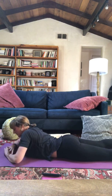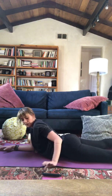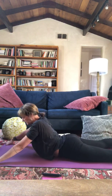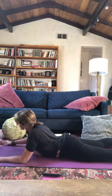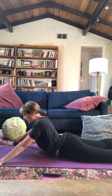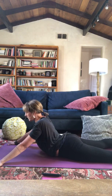On your next inhale, slowly rise up once again. We're going to do one more back bend. So taking the hands as wide as the mat, creating a bit of a tripod with your upper body. So palms of the hands flat on the mat, about 45-degree angles, and then tripoding that upper body. So this is a little bit of a deeper back bend.